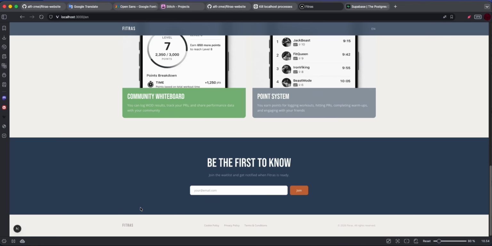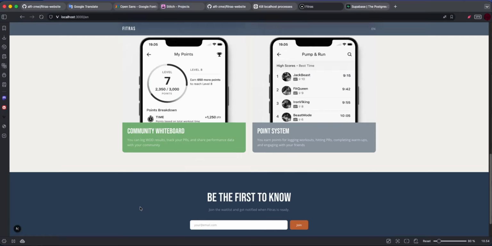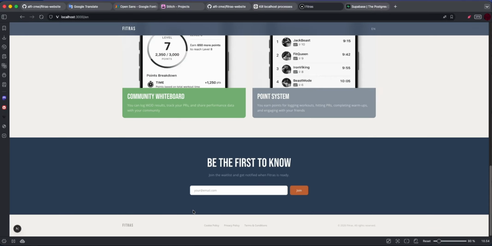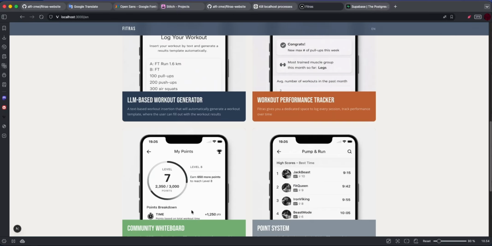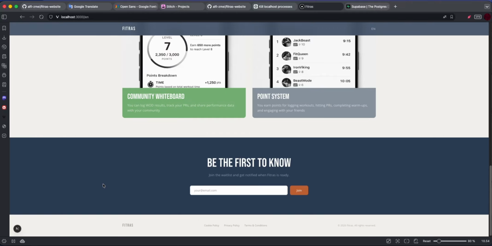I'm not so sure. Ideally on paper this looks good, because it gives a bit more contrast to my footer, and it's more highlighted.